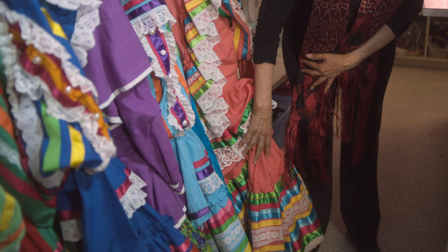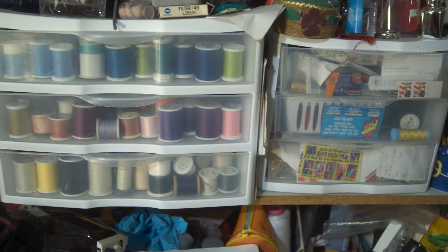Every state in Mexico has a different type of dance and different costume, so you need to make sure you are using the correct fabric for each individual state. If you use a print that reflects one area of Mexico, say the southern area, you cannot use that print if you're doing something from the northern area. It's very important to find the correct type of fabric and the correct weight of the fabric that reflects the people of each region, to make sure that your costumes are authentic looking.